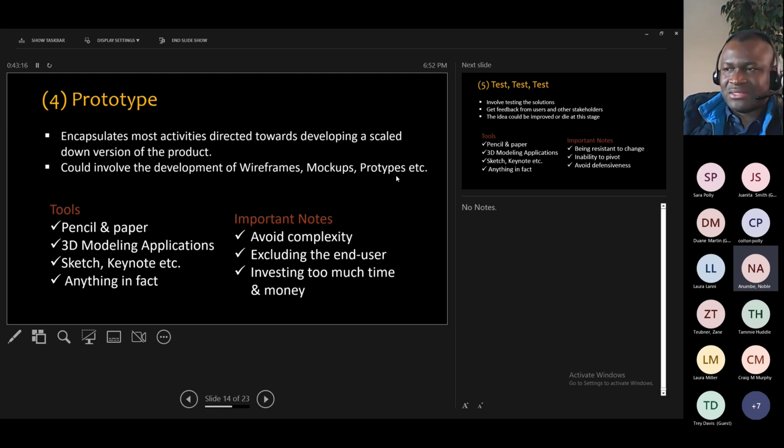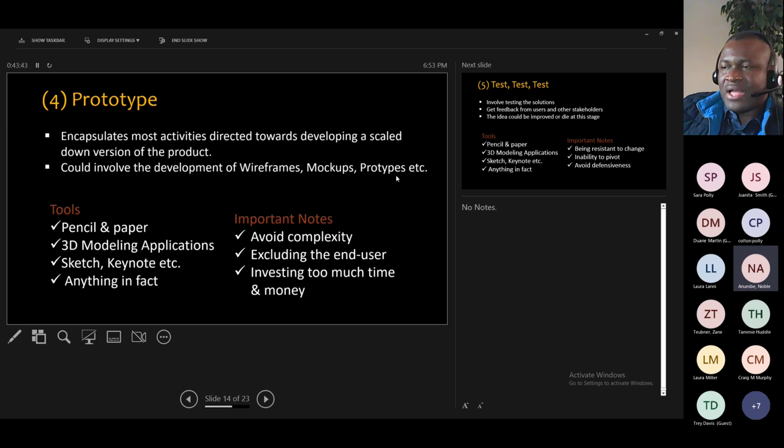When you're in your prototyping phase, one of the things you want to do is avoid complexity, right? Your prototype does not necessarily have to have all the features of your final product. It needs to focus in most cases on the functionality of the product. That's where the value is, because if you can achieve that functionality, then we can begin to beautify the product.